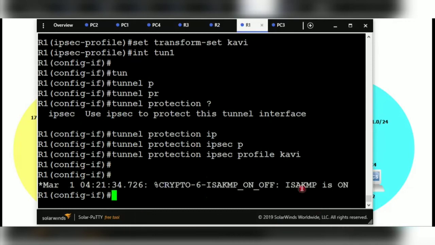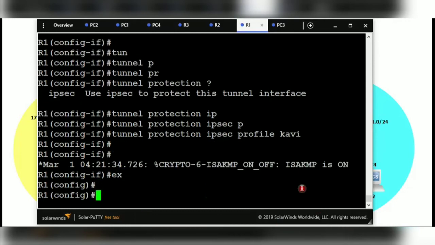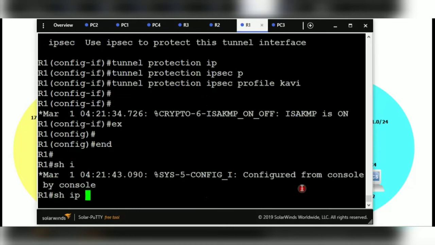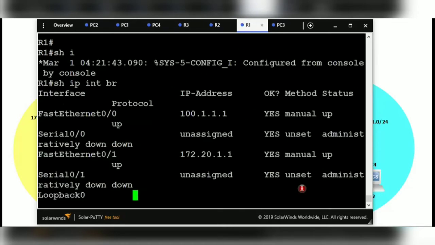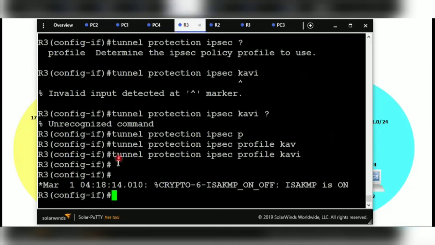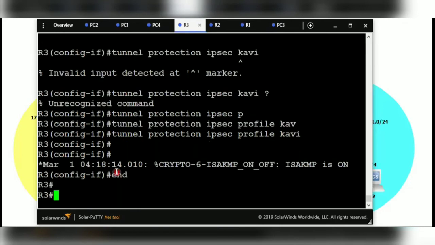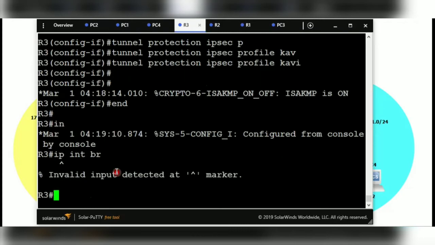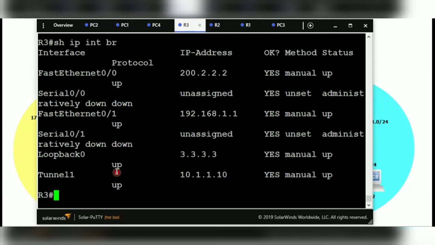So if ISAKMP is on, show IP interface brief. Here you can see our tunnel is still up. Interface tunnel, show IP interface brief. Still the tunnels are up.